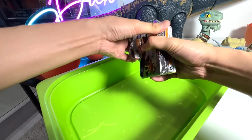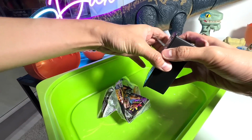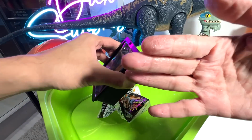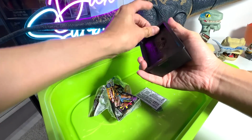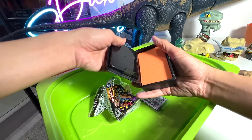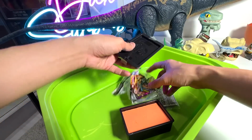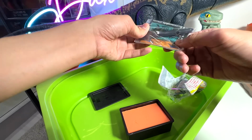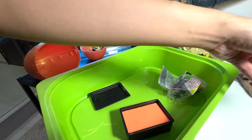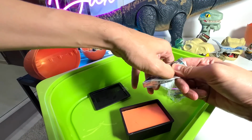So if you guys have not seen this before, this is basically like a, what do you call this? Kinetic sand. Please ignore my fingers. My fingers are basically filled with glue, covered with glue. So let's open this up. You can see this is like a kinetic sand, and we have to become like an archaeologist right here. Okay, we're gonna take this little spit out. Let me just slice this open.